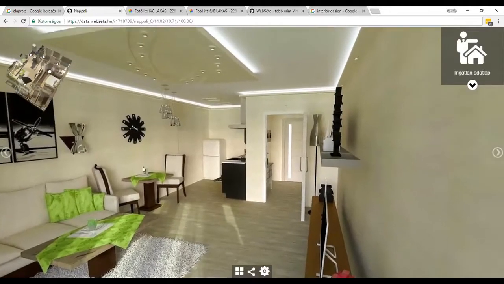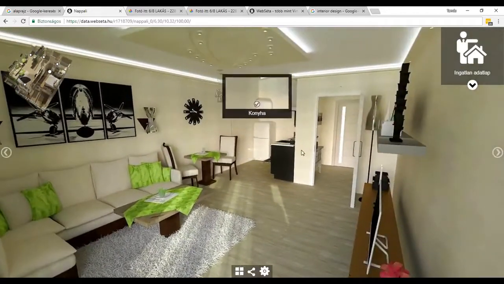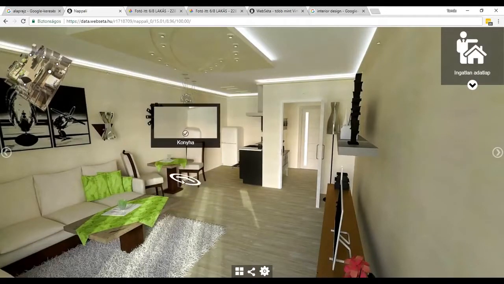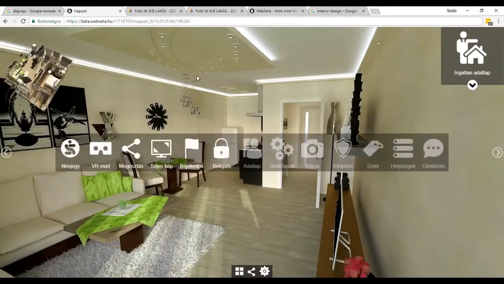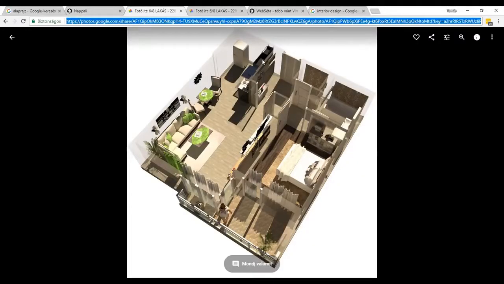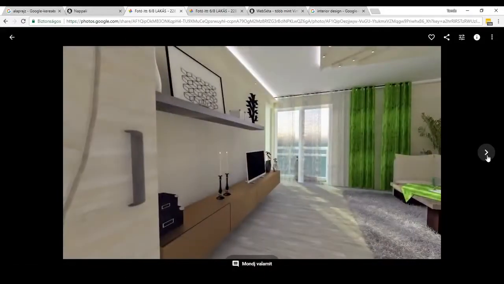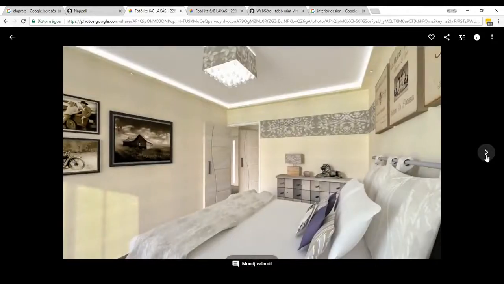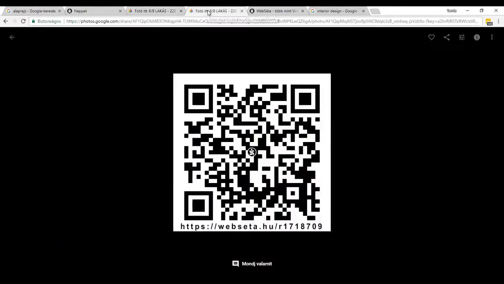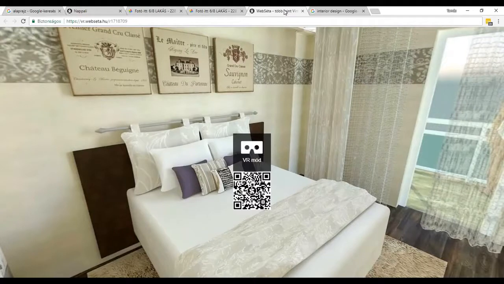When the tool is ready, it can be published on the internet and attached to advertisements in the same way as in case of ordinary tools. The same functions will be available as well. Pictures also belong to the tool, so you get the three-dimensional floor plan and two-dimensional images which you can use for advertising. You also get a QR code, just like in case of other tools. This helps you to access the tool via a smartphone.